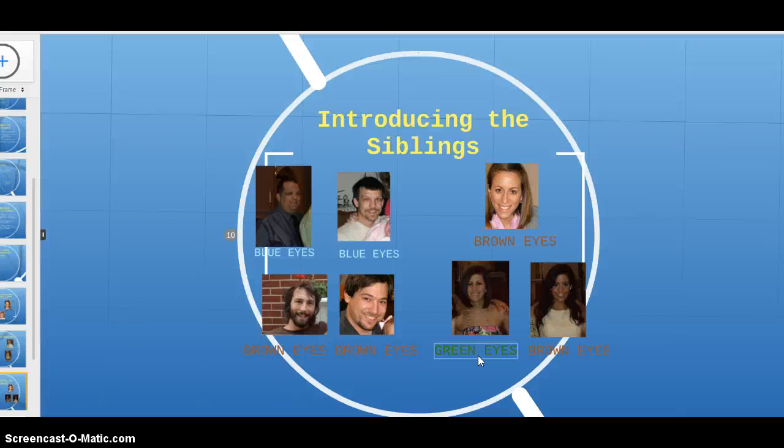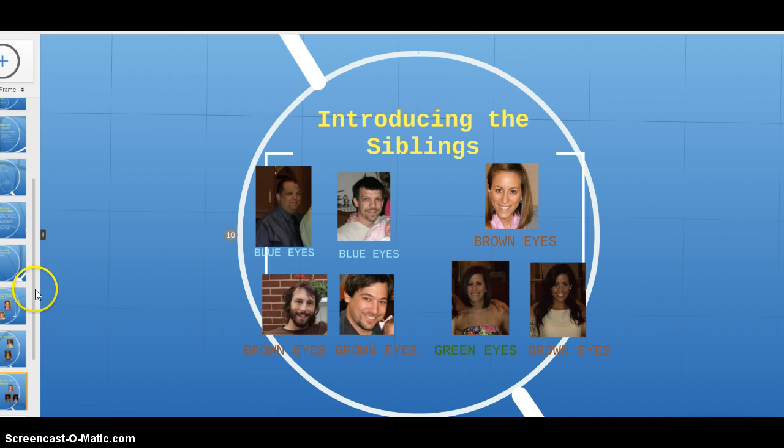And if you cross my parents, you'll see again that their Punnett square is identical to my husband Augie's family's. 2 opportunities, 50% chance for the children to have blue or green eyes, and a 50% chance for the children to have brown eyes. Notice again that any children they have that have brown eyes carry that recessive gene for blue-green eyes. And that should give you a hint for my genotype.